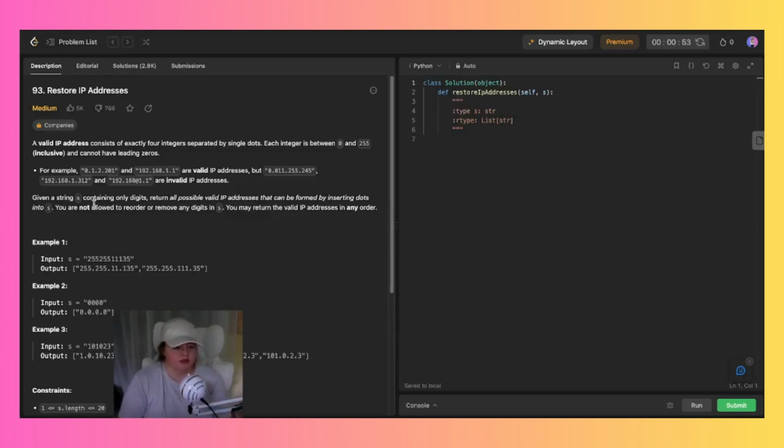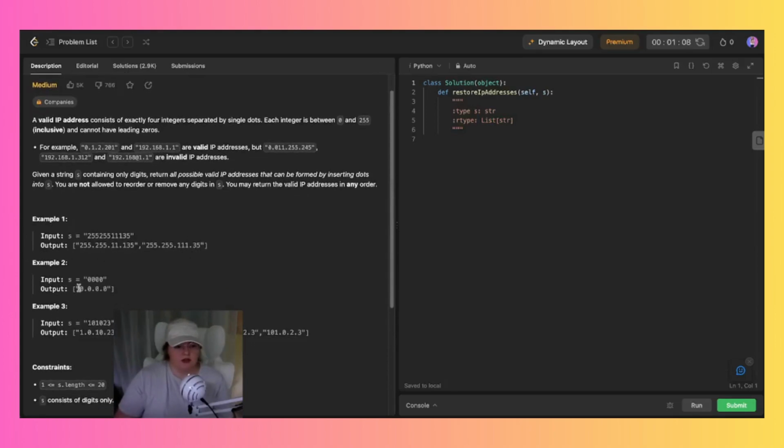containing only digits, return all possible valid IP addresses that can be formed by inserting dots into S. You are not allowed to reorder or remove any digits in S. You may return the valid IP addresses in any order. So they give us these 3 examples here, and it's 255, 255, 111, 35, and we split it into 2 ways.